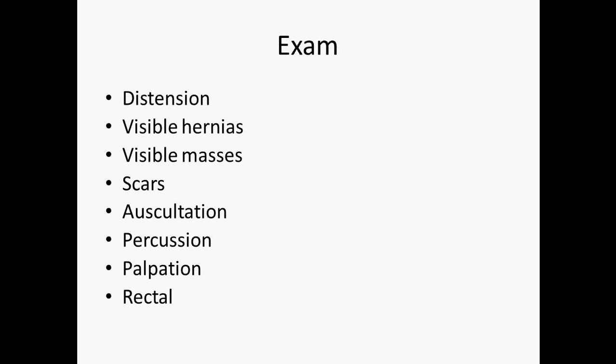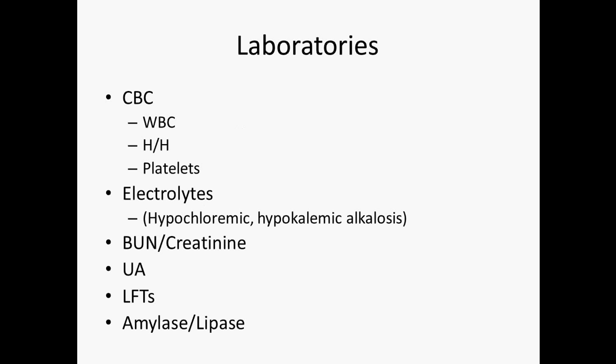neoplasms, or inflamed spots. And we also do a rectal exam. Now, for most cases of bowel obstruction, it's going to be higher up than you can reach with a rectal exam, but there are cases where you'll have a rectal mass, which could be causing the bowel obstruction, and it's always just a good idea to rule that out.